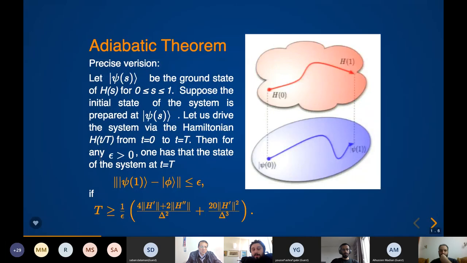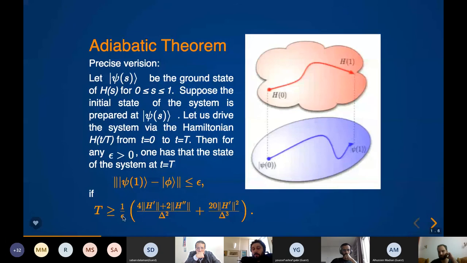And if we take the derivatives with respect to this variable, we can see that if we calculate the gap delta, usually if you have a Hamiltonian, the gap is the difference between the smallest eigenvalue of the Hermitian operator, it's always a real number, and the next smallest eigenvalue. And it turns out that if t is large enough, which large means this quantity is larger than 1 over epsilon. I will tell you what this epsilon is.